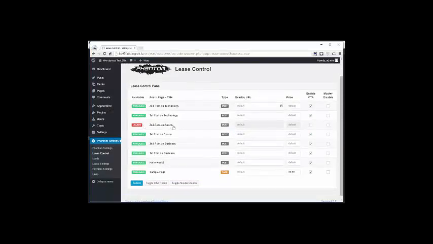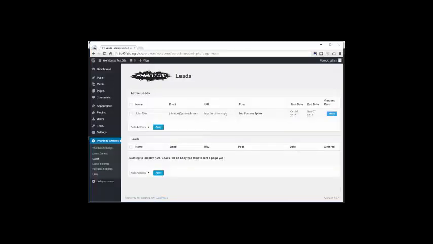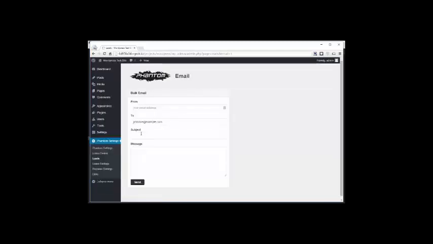Okay, so this was automatic leasing, and you can see in the lead section now the status of this has been changed to active leads, and you can see the start date and the end date. So this will expire on November 7, 2015, and you can see the amount I had to pay, the post I rented, the URL I have put in that post, my email address, name, and stuff like that. And if I wanted to, let's say, send him an email or delete, I could just select this, hit apply, and then send him an email.